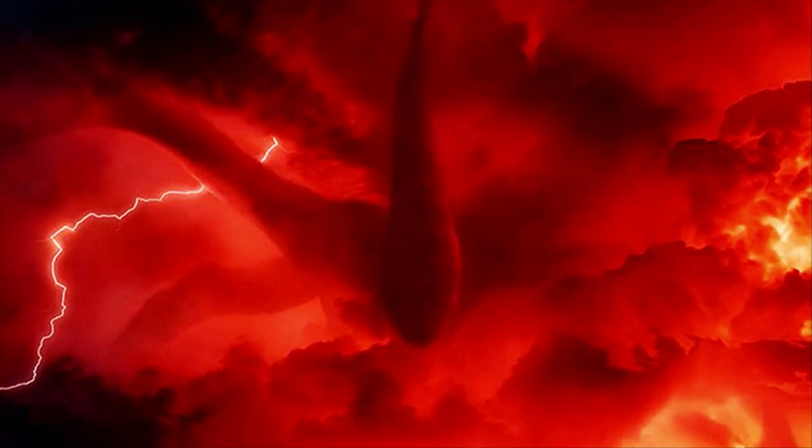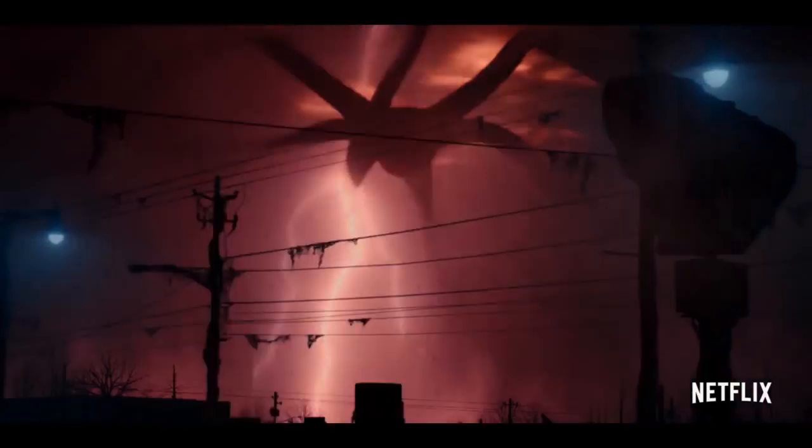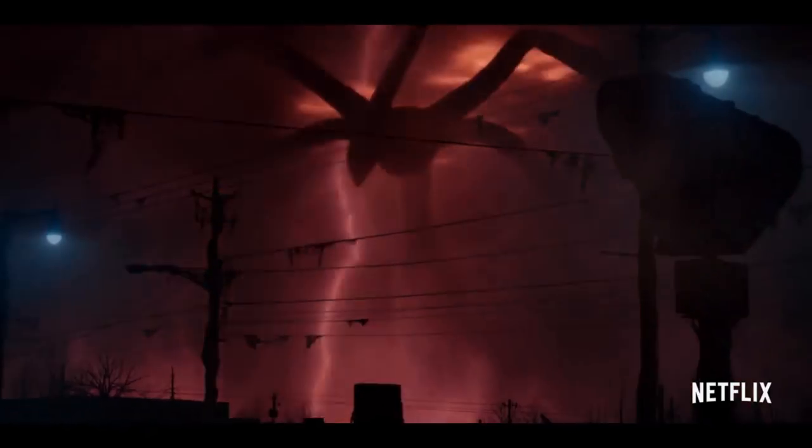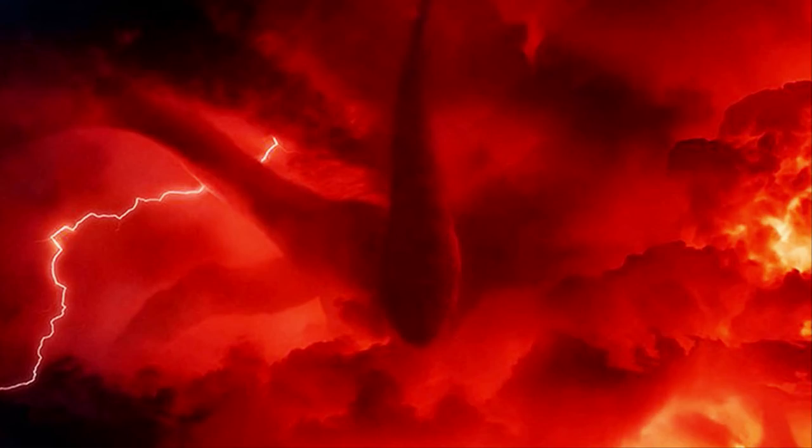I have to say the creature's head looks insanely menacing. I really like how tall that teardrop-style head is — it's very reminiscent of a witch's hat, which makes it just a tad more unsettling, if only on a subconscious level. And the way the head moves from side to side is so chilling. I was surprised by how fluid that was — much more fluid than I imagined looking at the poster.